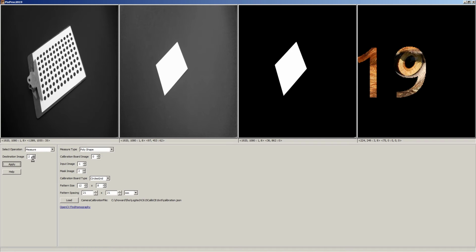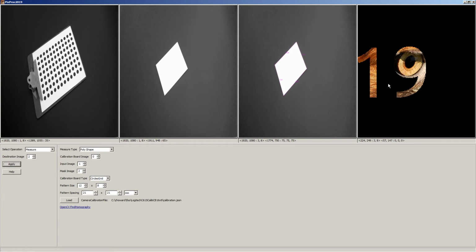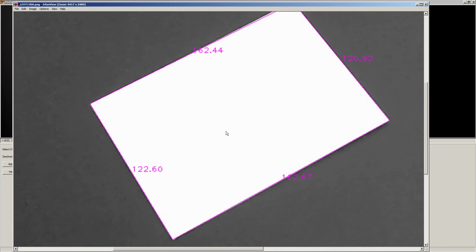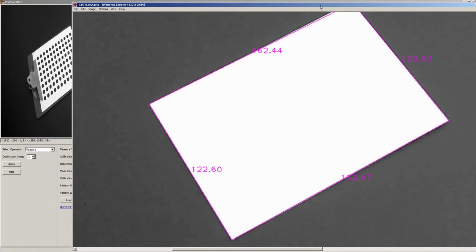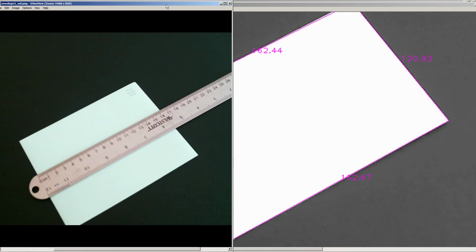And I've got the destination image as 2, so this is going to write over our mask. I should have put it in the third one, and then if we view the results, we can see the measurements that we got on our polygonal object. And we can compare that with what we actually measure.